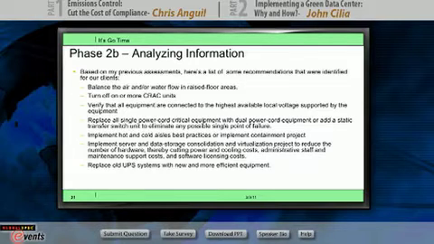If you have some critical equipment or single power cord equipment, and you find out this is very critical equipment for you, therefore you want to have some kind of backup systems. In this case, you can add a static transfer switch to this equipment, or you can actually replace it with a dual power cord system.